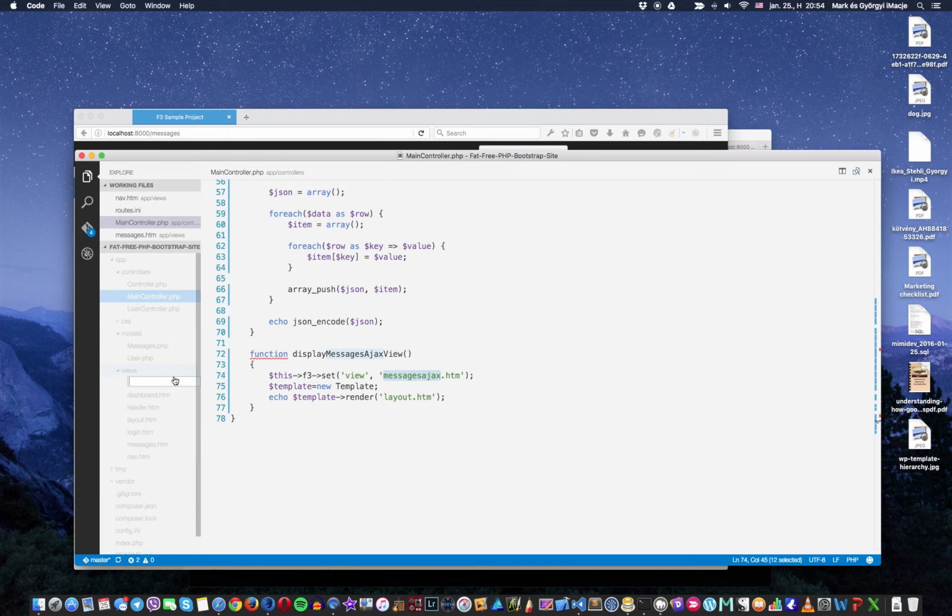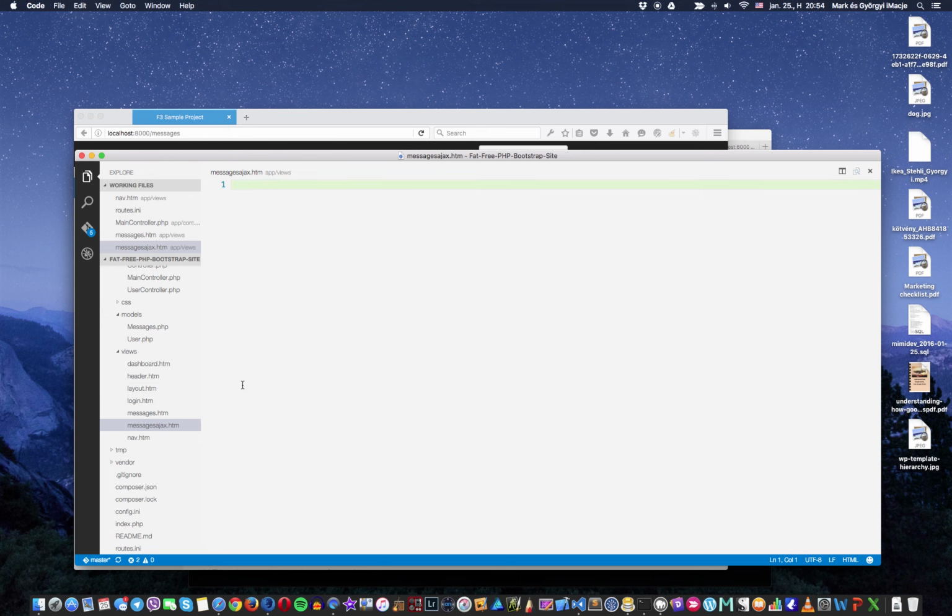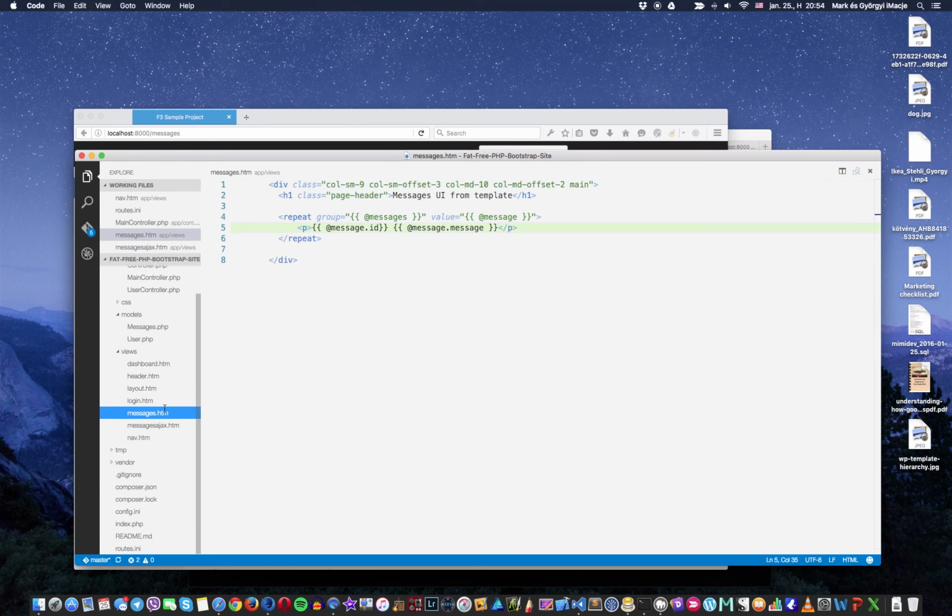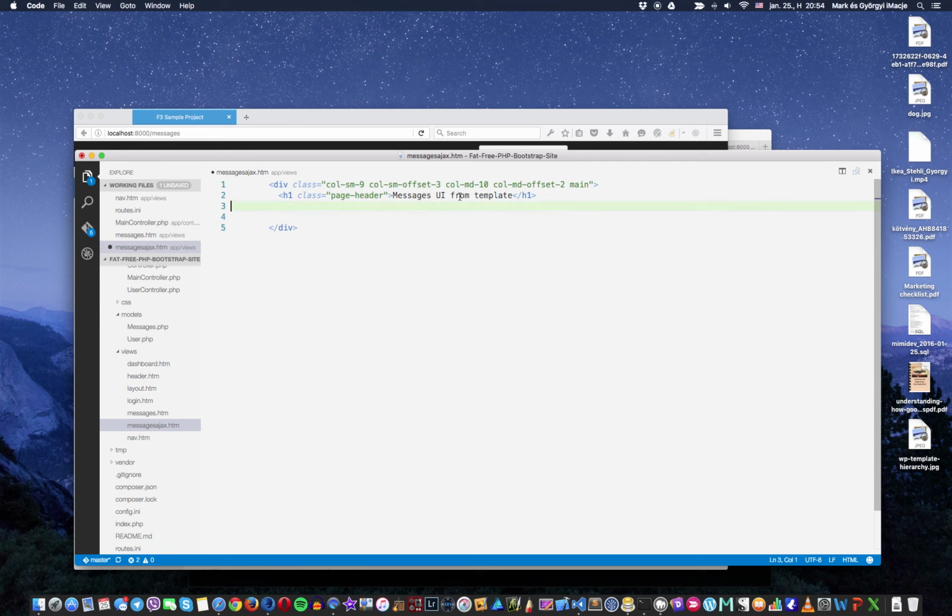New file, messages Ajax HTM. All right, and we will do the same way as we have done before. So let's take it from here and paste it, but instead of repeating and displaying these things, messages UI with Ajax, let's rename it Ajax. Okay, and let's add the button, and this is going to be a bootstrap button.